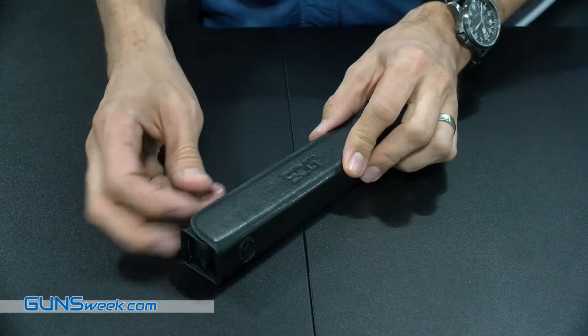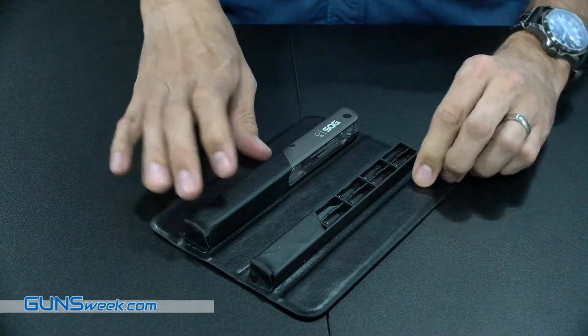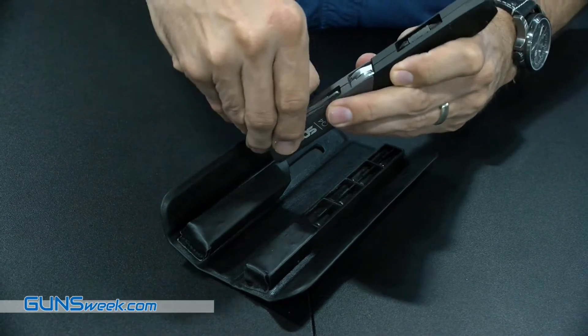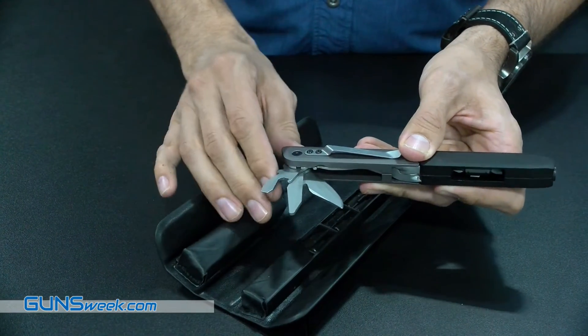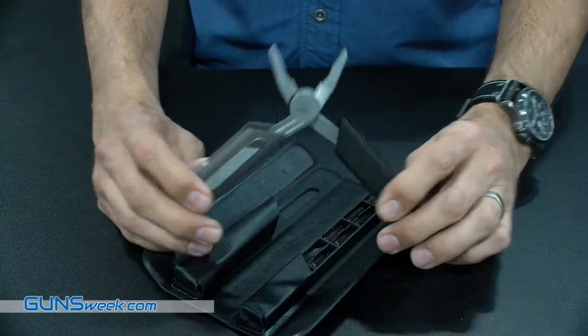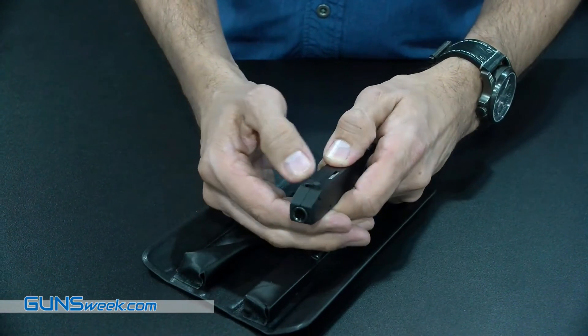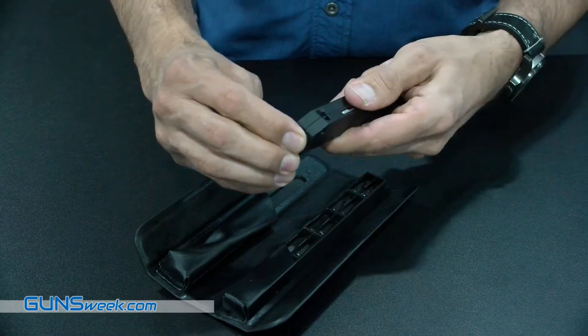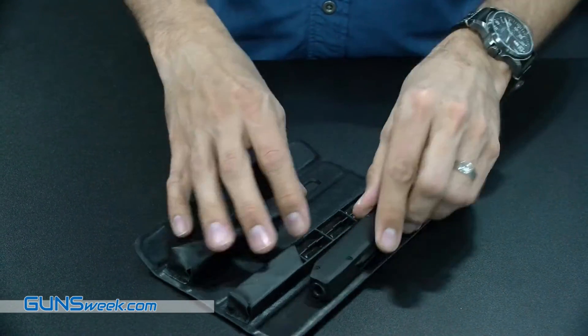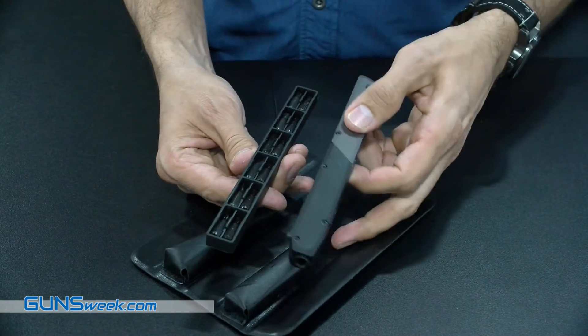The last one we have is the Q4. Q4 comes in a nice sheath with magnetic closure. On the inside you have the Q4 multi-tool, which has the knife, file, bottle opener, and can opener. On the opposite end you have a ratcheting driver that works with quarter-inch hex bits. You also have a holder with 12 bits on there, so you get the tool and all the components. They all fit into this nice little sheath for convenient carry — rolls up, and there's the Q4. So this is some of our new products for 2017. You can check out more at SOGKnives.com. Thank you.